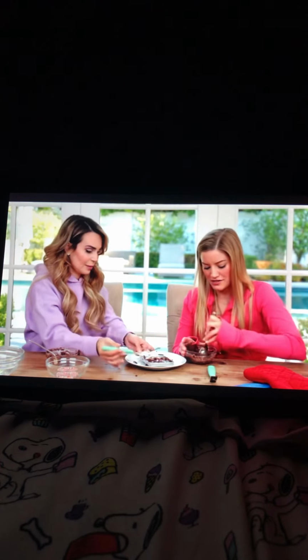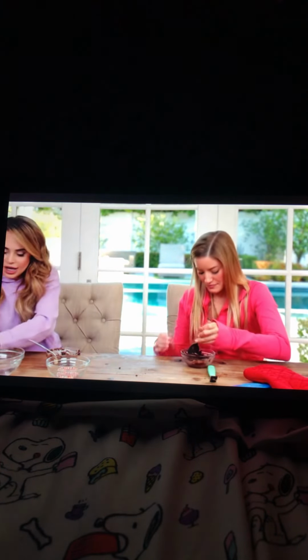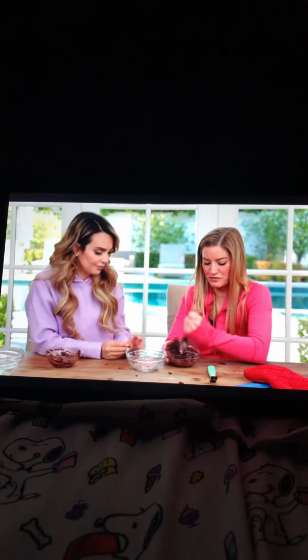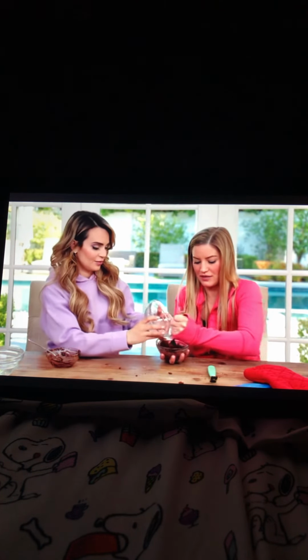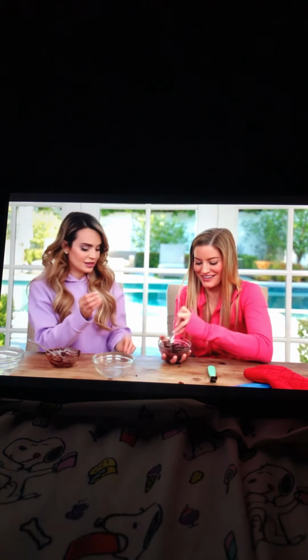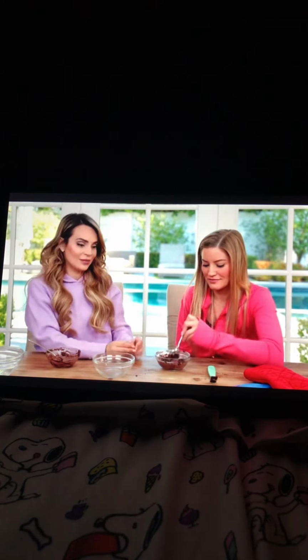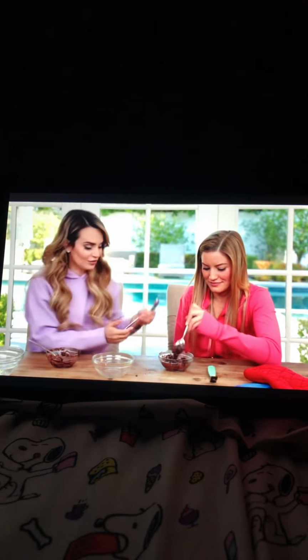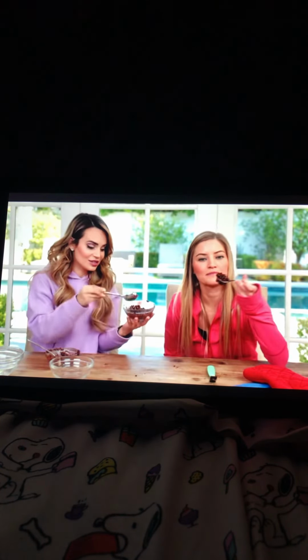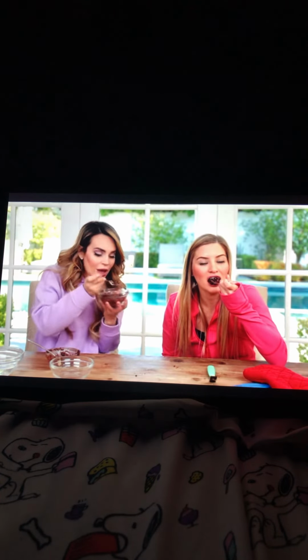Okay, so I guess we smash this together. Yeah, smash it up. Then we'll roll the little balls and then put this everywhere. Pour the sprinkles in there. Yeah, pour them in. We're gonna have a cake sundae. This is our own recipe. I need a spoon. I feel like we just need to eat it right here. Let's go. This is it. This is dessert time.